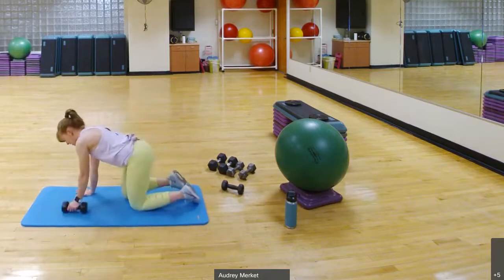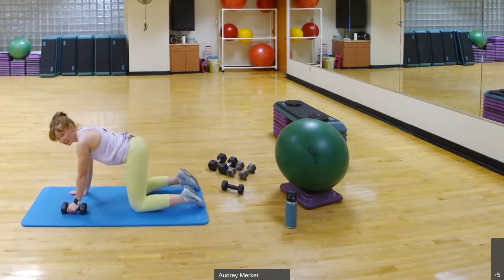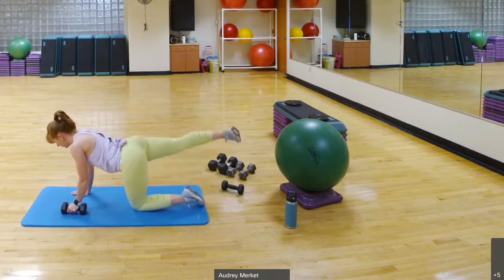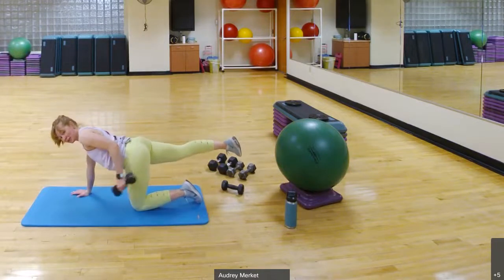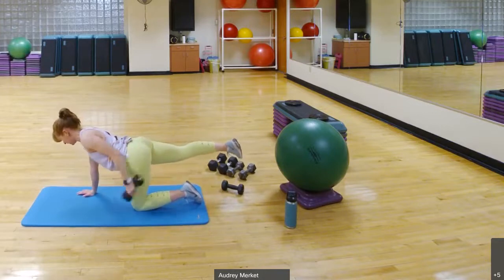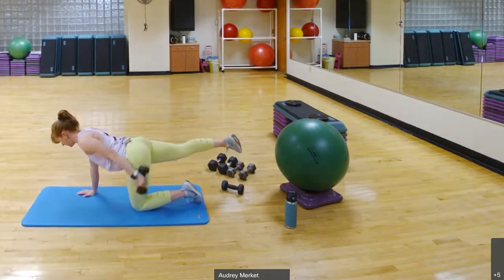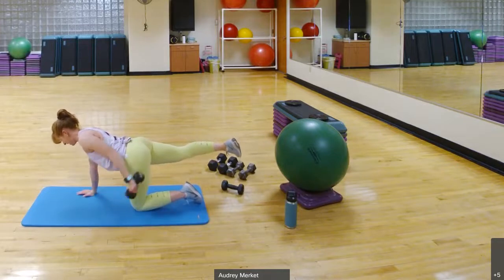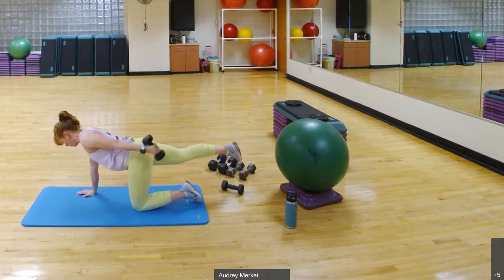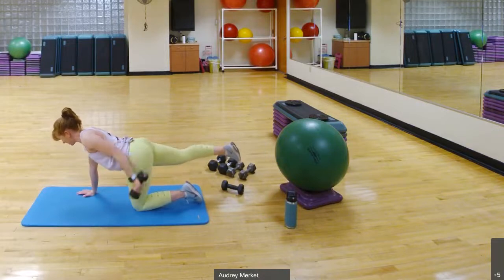So the weight comes to the other hand. We're going to find that center. We want the wrists under the shoulders, knees under the hips. I'm going to lift that opposite foot, bring that weight up, straighten and bend, straighten and bend. Keep it going. Very good. Three more. Three, two, and one.